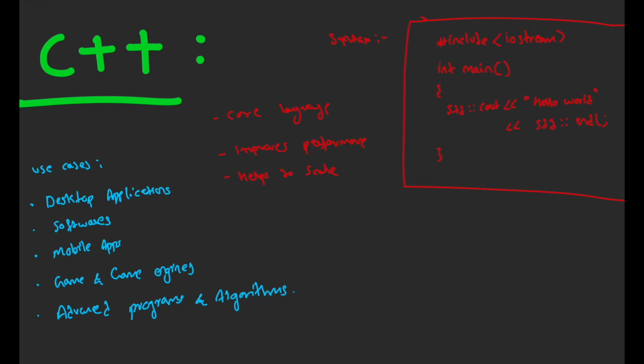On the other hand, C++ is very scalable and efficient. Heaps of resource-intensive programs often use C++, like some of the most stunning 3D games out there. C++ is one of the core languages, and it helps improve your performance significantly. And this also helps to scale your application or your software in a very large manner.